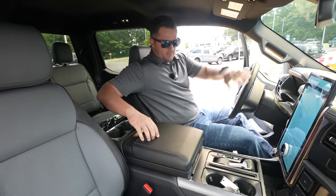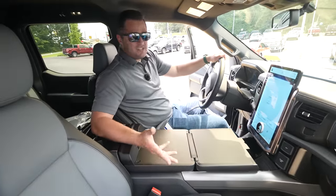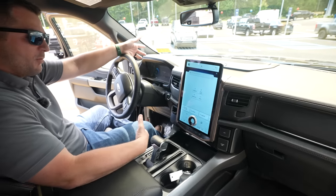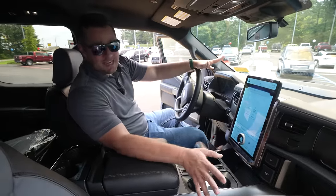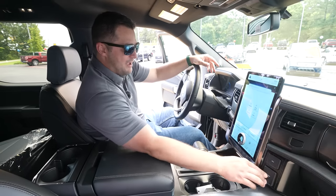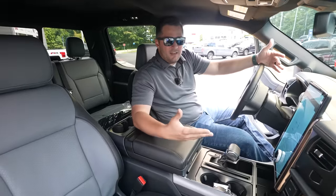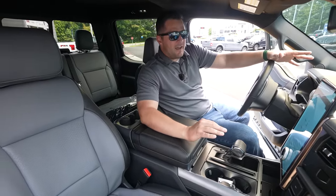What's that saying — if it ain't broke, don't fix it. You still have all the functionality, like the work surface on the inside, the wireless phone charger, a lot of different creature comforts that come in a normal F-150. You've also got on this one the adaptive cruise control. You've got more household outlet plugs here and in the back. I love the fact that this fits more into a normal person's life.